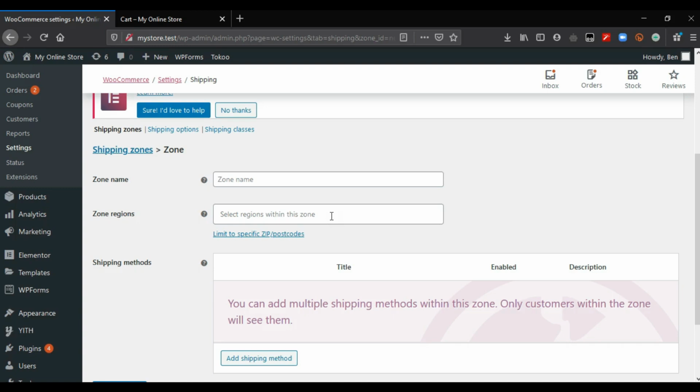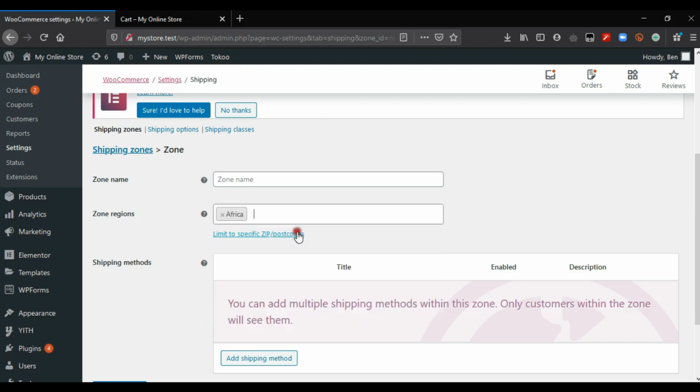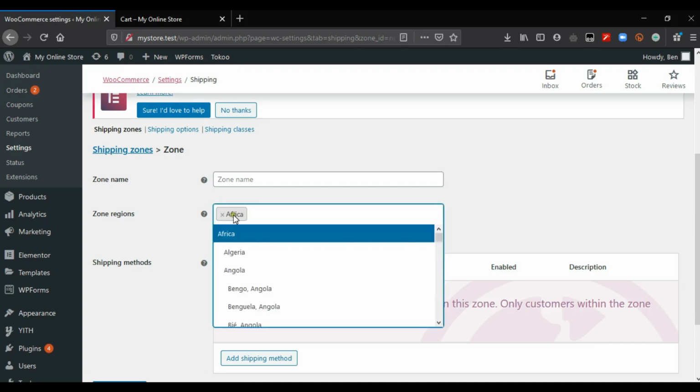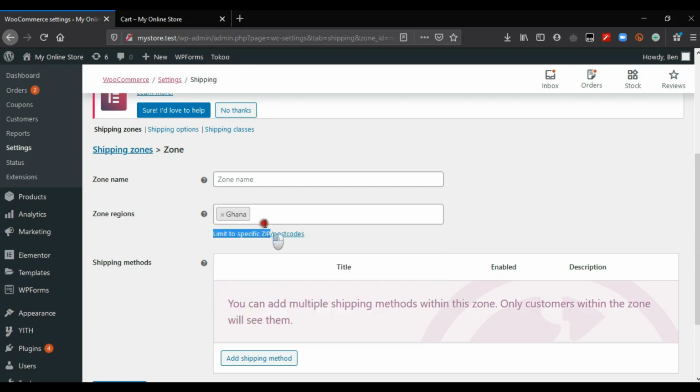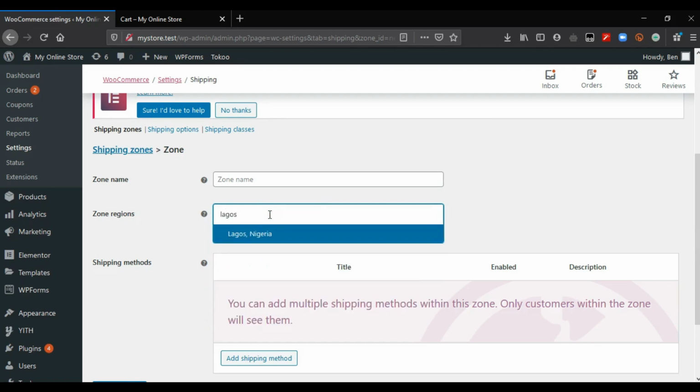So how do you know which zone to use? For one thing, to give you more insight into the zones, a zone can be a whole continent, such as Africa, such as Europe, or it can be a whole country, such as Ghana, such as Nigeria, or any country at all. A zone can further be broken down into region or province, like we just did, or a particular state, such as Lagos State, such as Delta State.